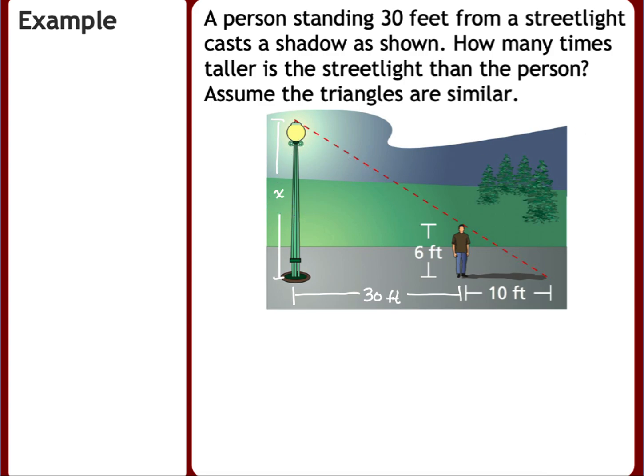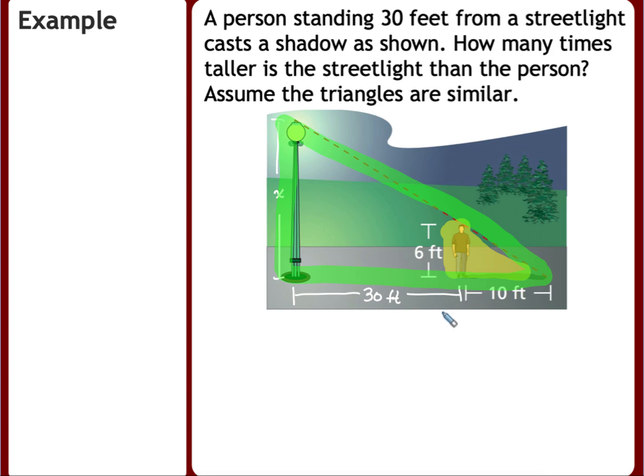And the thing to see here is we actually have two triangles. We have our first triangle here, our smaller triangle, and then we have our larger triangle here. And the smaller triangle is inside the larger triangle. But our proportions work the same. They are similar because all of these angle measures are the same and our side lengths will be proportional. So let's go ahead and set up our proportion.